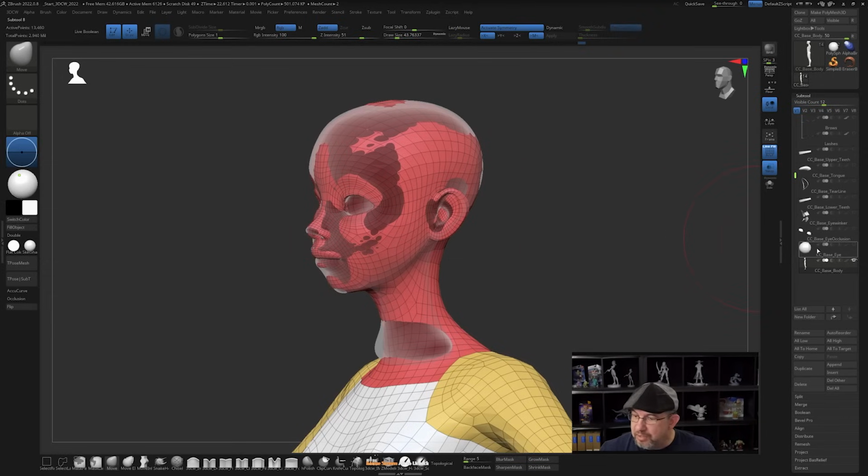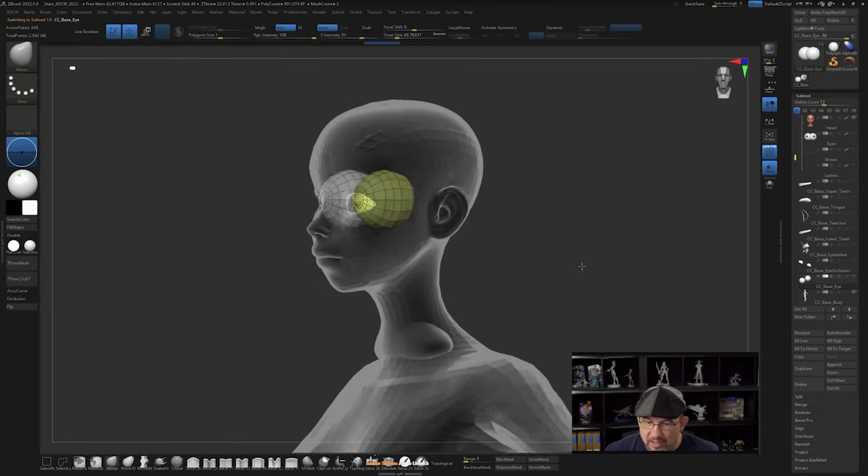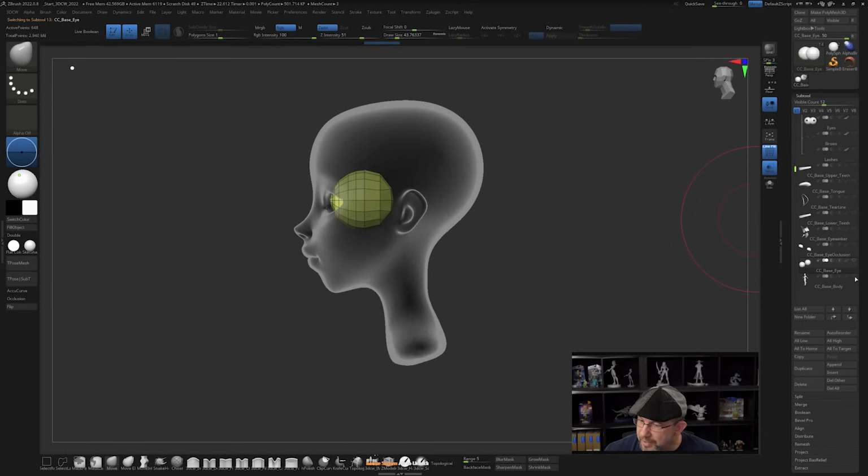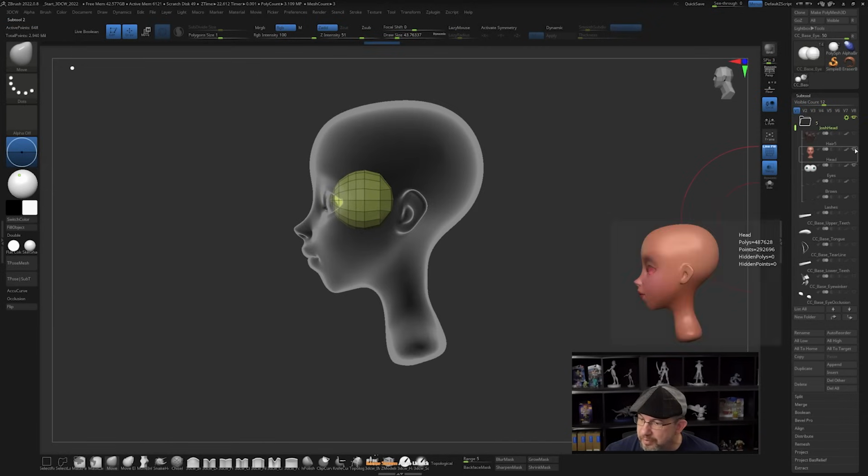So what I mean by that is when you pushed over the avatar, it came with new eyeballs right here, like these eyeballs. And see how they're not lined up? So again, what you can do is hide the base mesh, show these eyes, and then line them up.